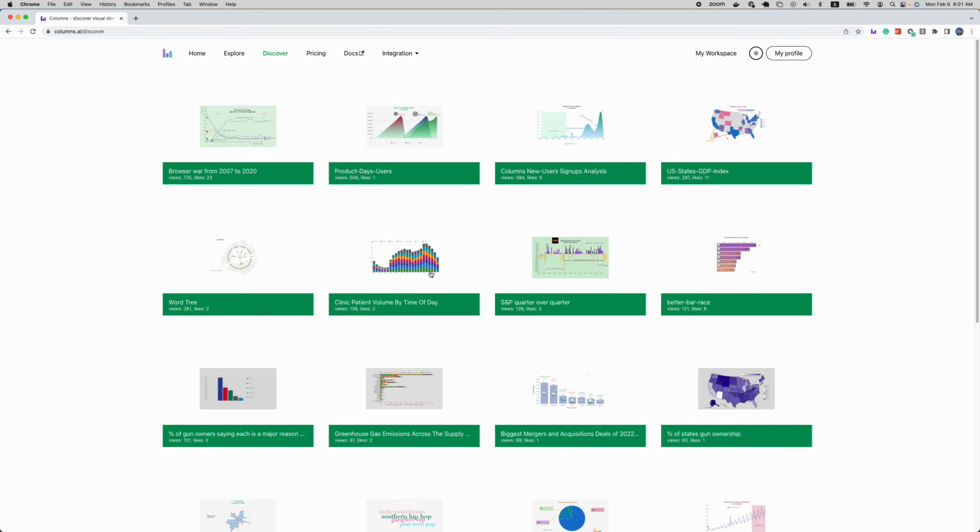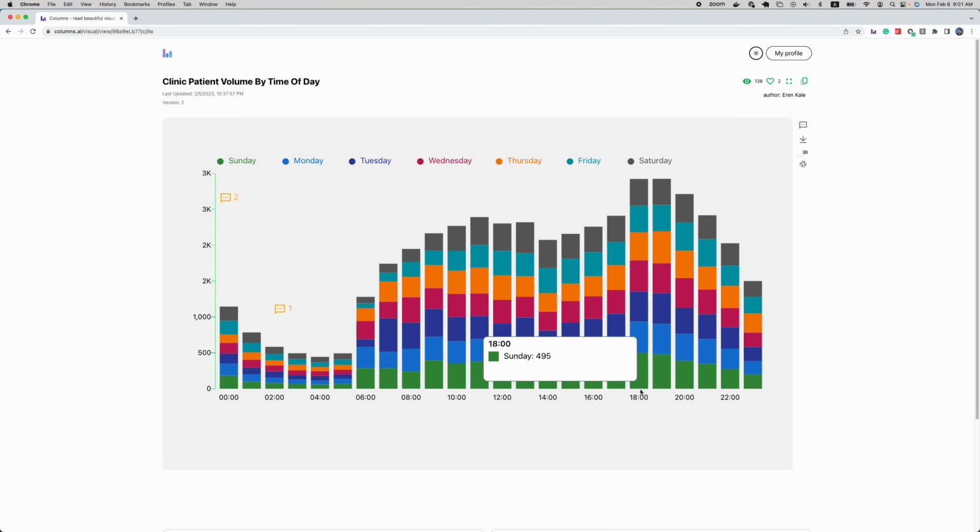Can I easily replicate one of the charts, one of the visual stories displayed here? For example, this one. In this video, I'm going to go through this because I found it's actually a very interesting question. Firstly, if you look at this, it's time, basically by hour. Every hour, how many patients visit clinics? Patient volume by time of the day for each different weekday, Monday to Sunday. So this is showing every hour for different days how much volume there is.